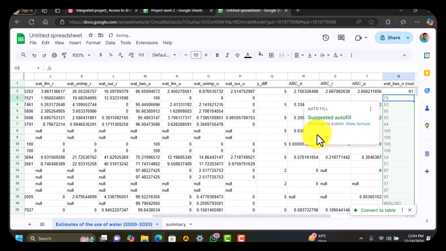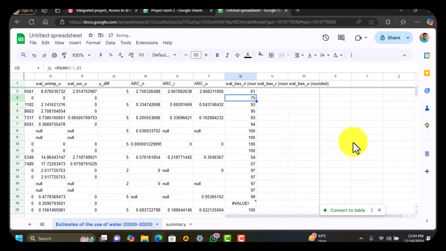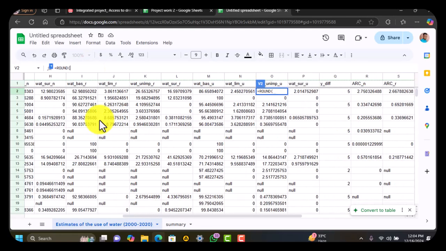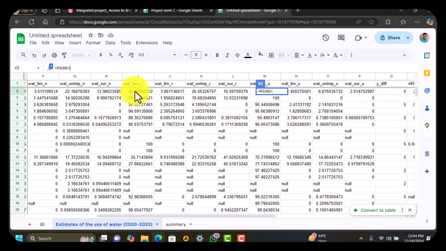So I accept the autofill, then I'll come and do the same thing here, ROUND, then I'll go and select the WASH R cell, the first cell here, comma 0, and then I close it.